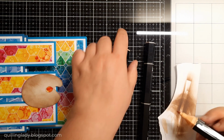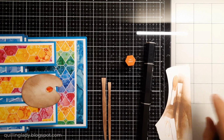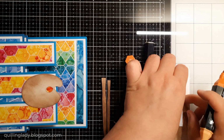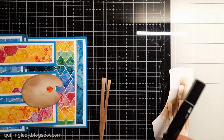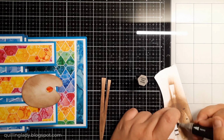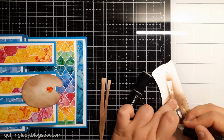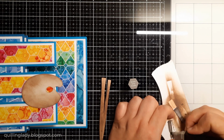I'm going to use my two Tri-Blend markers from Spectrum Noir to color them in, and I'm starting with the lightest color first and then darker. And when this is ready, I'm going to use the gray color to imitate the metallic element on the paintbrush. And I think that's what really makes a difference. And whenever you want to create really cool three-dimensional images or elements, use at least two different colors, so lighter and darker, and this way you will get that 3D look. Super cool and very quick to achieve.